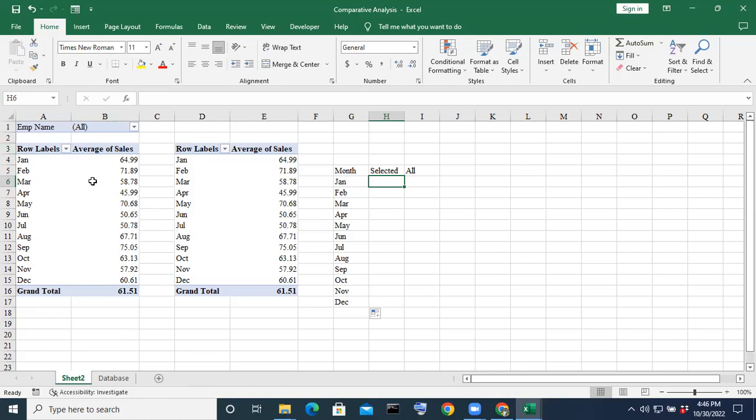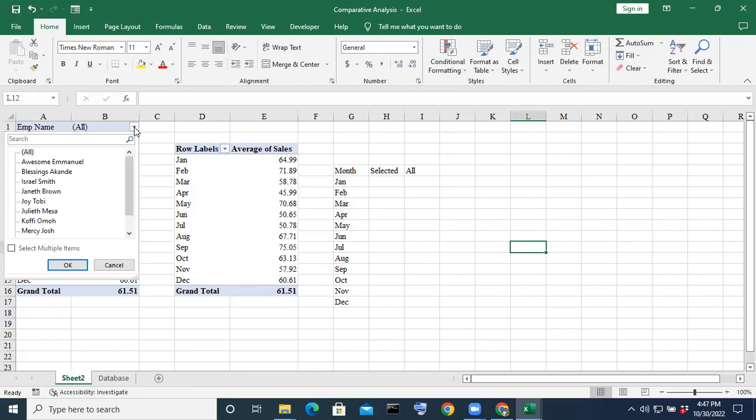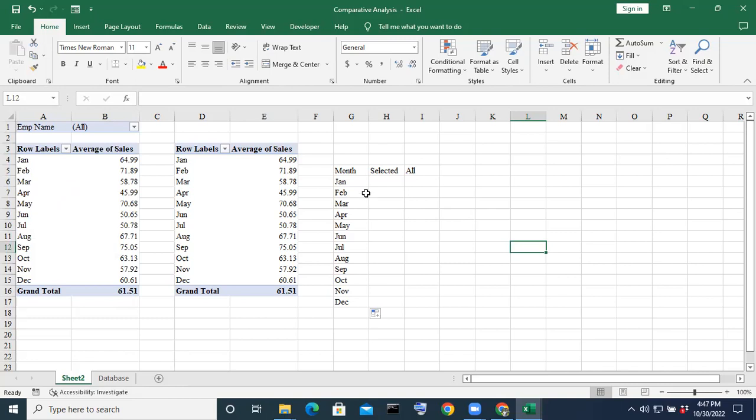So you want this data here in these two pivot tables. You want to transfer that data to be here. And remember that this data will be the data of all employees. So when I come to the filter and I've selected any name, here we have 10 names, so Israel Smith, if I select Israel Smith, I'll be able to see how Israel Smith, my selected employee, performed in this month from January to February compared with the average of all the other employees.